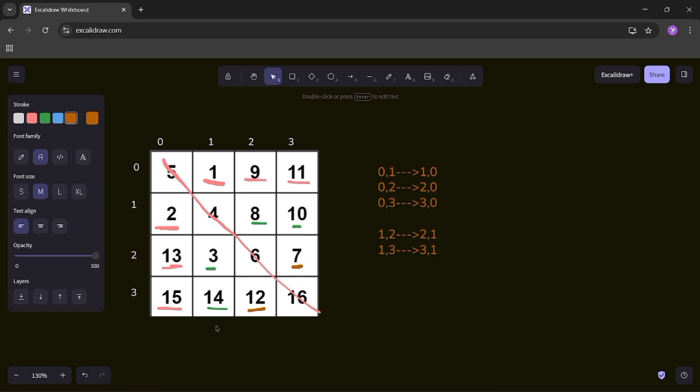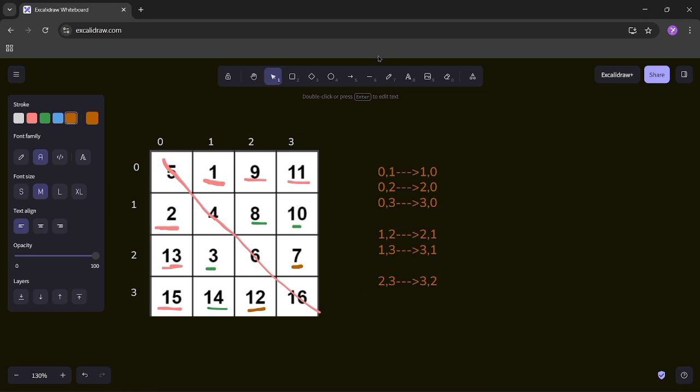And now at the end we have this element, which is at the 2 comma 3th position, which is going to be swapped with this 3 comma 2th element. So I'm mentioning over here 3 comma 2th position.